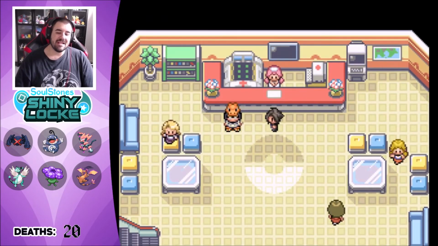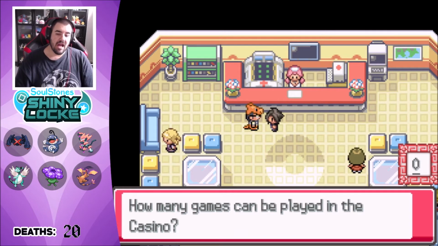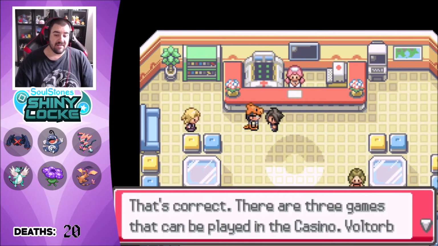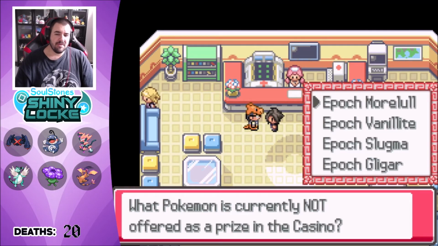Okay, so now that we've been to the casino, we've been all around, now let's try to answer the questions. So, how many casino games are there? There's three. There's Voltorb Flip, Roulette, and Triple Triad. Question two, which Pokemon is currently not available as a prize? Okay, I did not see Slugma.